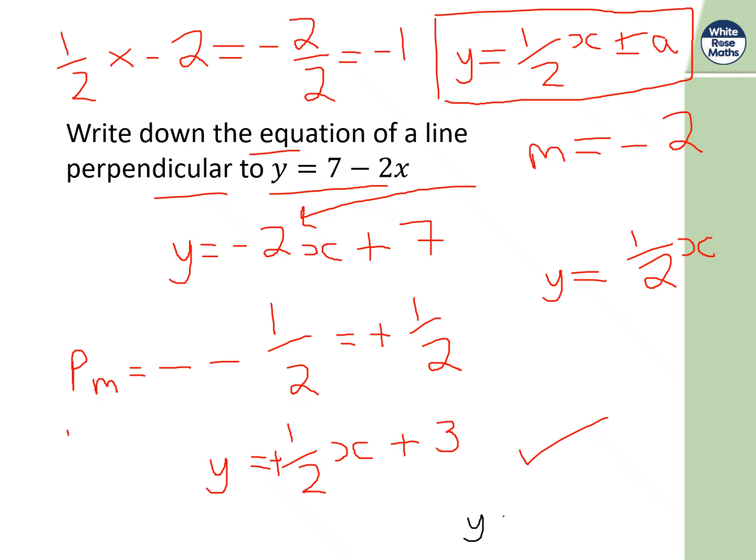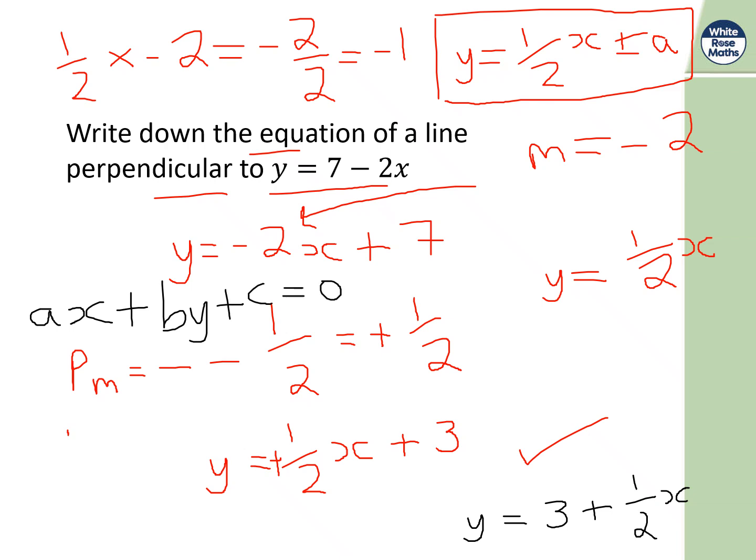You might even see me write it as y equals 3 plus a half x, or 3 plus x over 2, or x halves, or whatever it is. So when we start doing A-level and beyond, it might not always be written in the form y equals mx plus c. It just depends on what the exam board wants, because for OCR A-level, they usually write it in the form ax plus by equals c, and even AQA as well. Edexcel, not as often. So they usually have it written like this in OCR papers for A-levels.